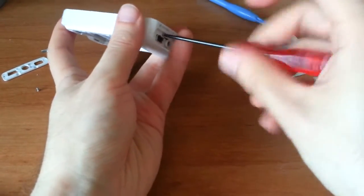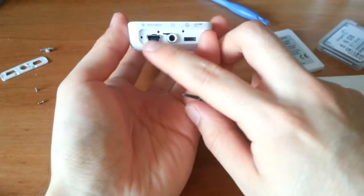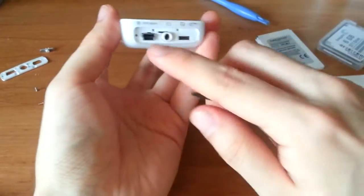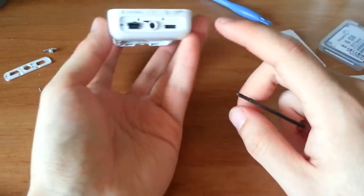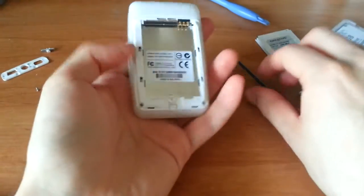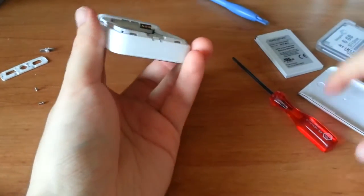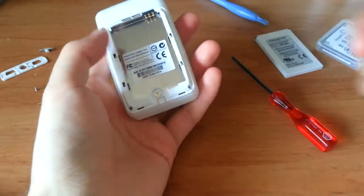So, after you got those out, one interesting thing to note, before I go much further, they do include an onboard mini USB slot, which is pretty nice, but you have to install drivers onto your computer for it to be recognized. It's not natively recognizable as a mass storage device, I don't believe. You have your slide power switch and your headphone jack. And the design is very interesting. I've already taken this apart, but let's get going with this. Oh yeah, and there's a little lanyard attachment so that when you slide your battery cover on, you can put a lanyard there, which is kind of neat design.